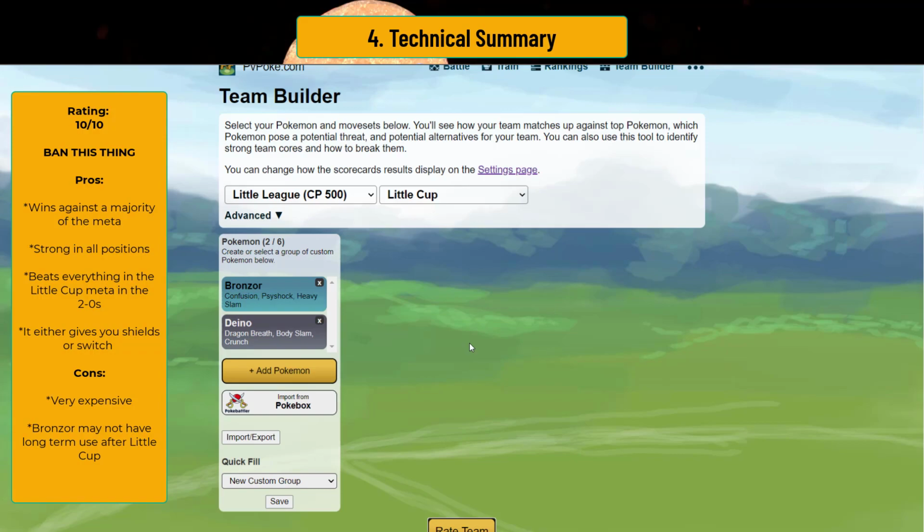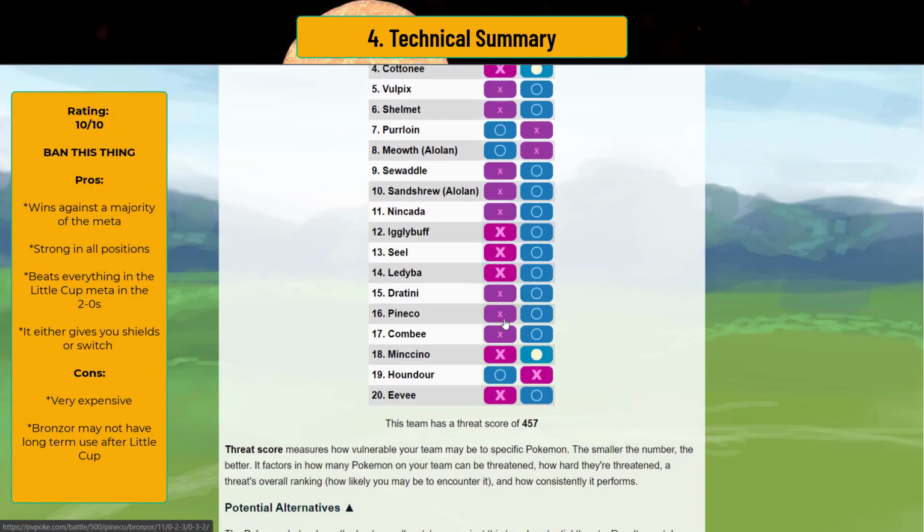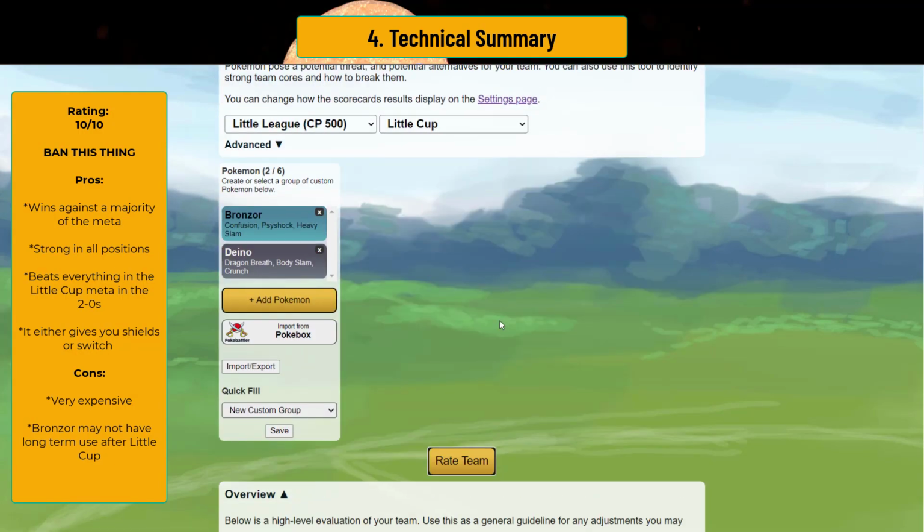Because I don't know a lot of people that are going to have Purrloin or Shadow Skuntank. Even if you do invest in them, it's not hard losses. They're not super hard losses. And like I said, if you have Bronzor with 2 shields in the back, you still beat a majority of the meta. So, it's just nuts how powerful Bronzor really is.